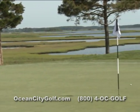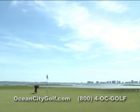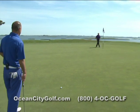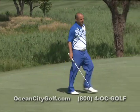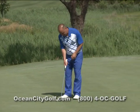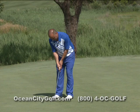Pretty good shot up there at about 10 feet. Got a putt at it, for a putt at birdie. Good chip. Scott, that was a great second shot. I tell you what, got a chance to make a three on this par five. Thank you, Bobby. A little risk-reward there. Hit a good shot. If you'll tend it, I'm going to try to make this putt here. It'll be a great way to finish the round. You got it, I'll tend it for you.